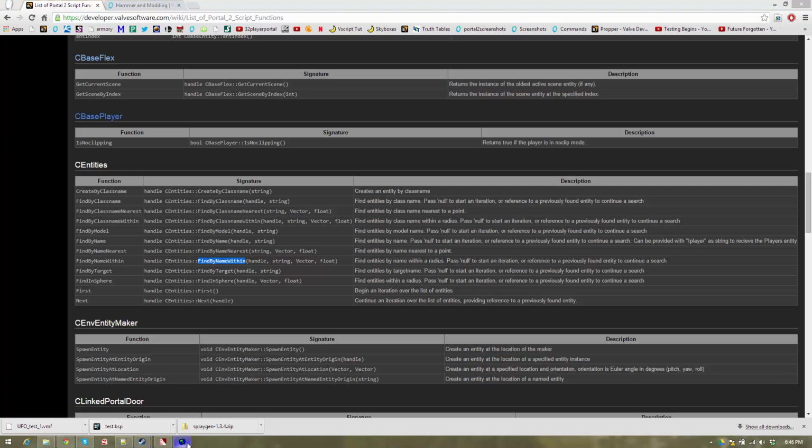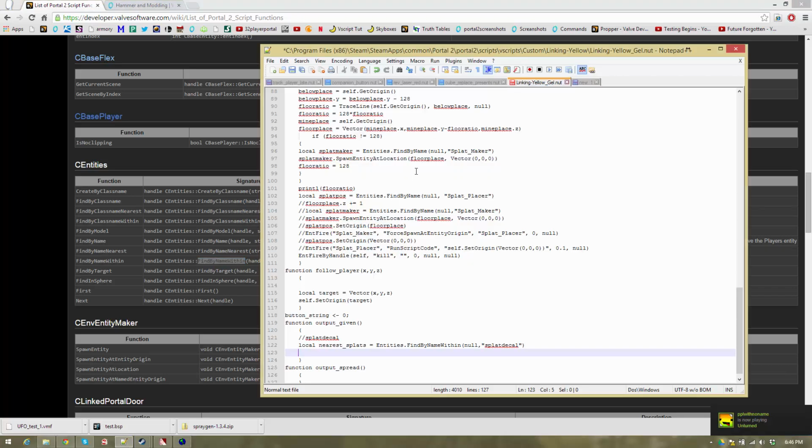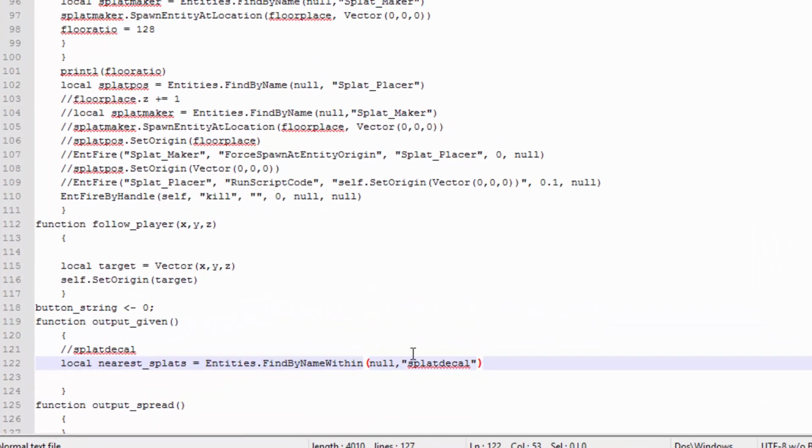All right, so that's not what I'm trying to open. All right, right here. Find by name within. That looks like I did that completely right. All right, so self dot get origin for the center, and then for the radius, that's just going to be 192.